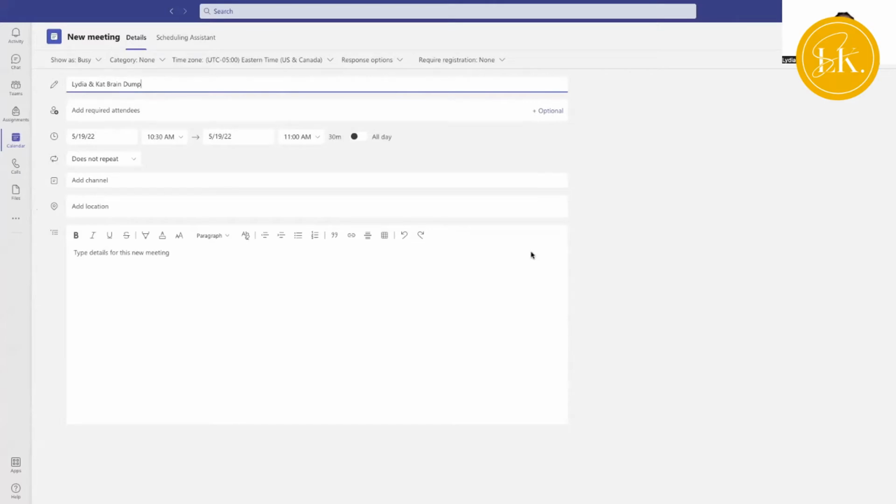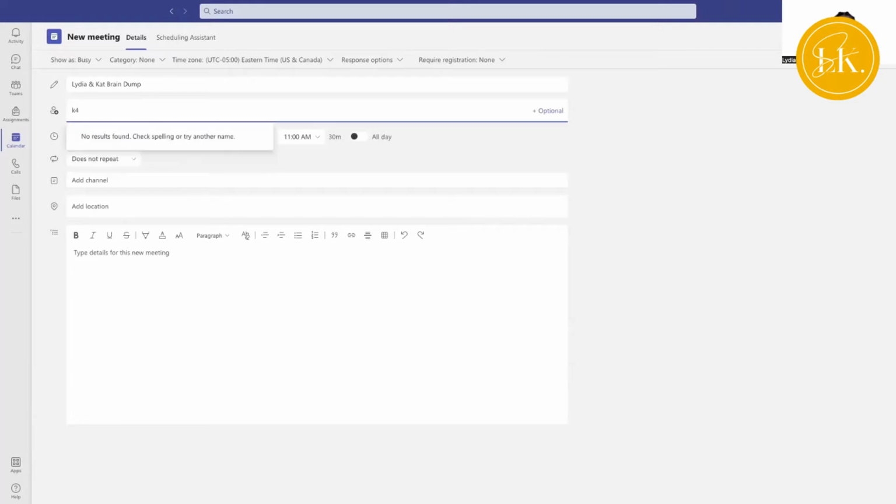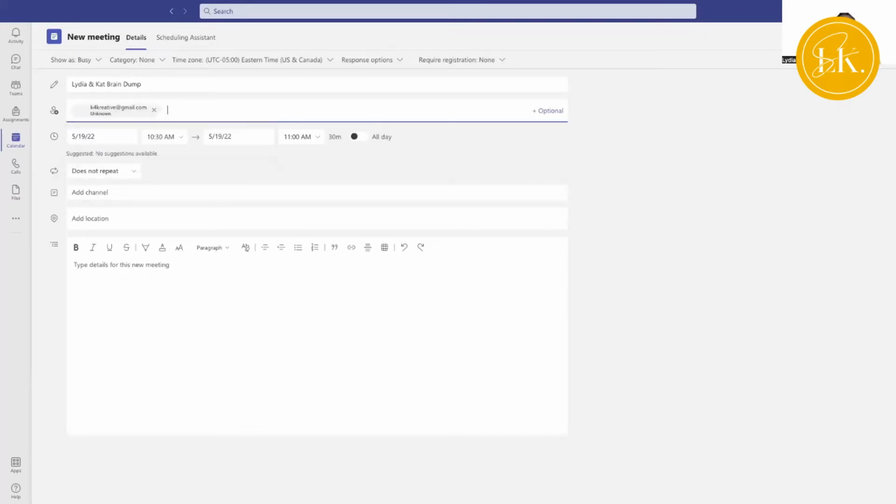One of the benefits of Teams is that the recipient does not have to have a Teams account in order to join you. That is one of the amazing advantages. And I'm going to type in her email. All right, I have officially invited her to a meeting, and our next step is going to be brain dumping.